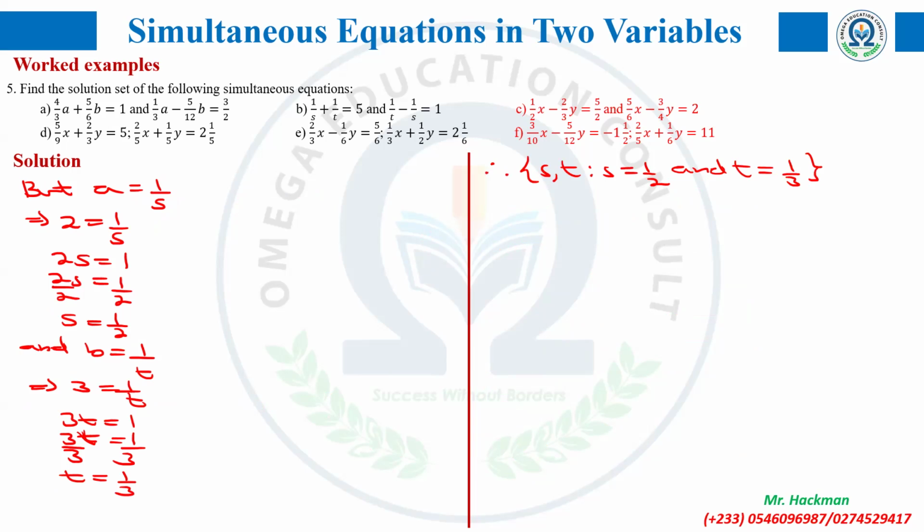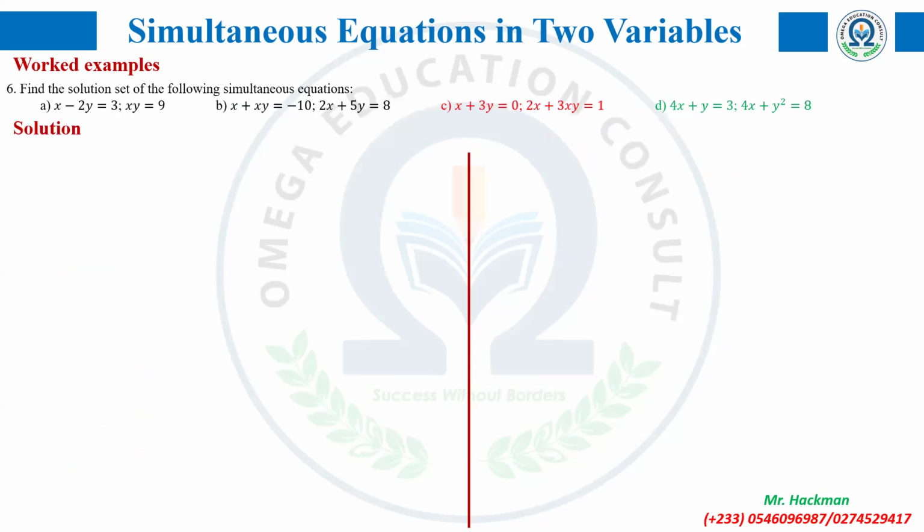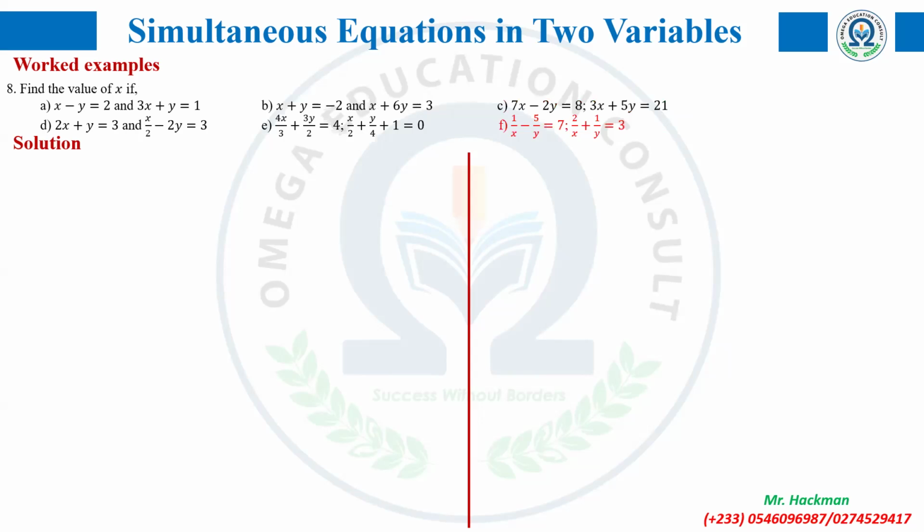Okay, so let's look at the next set of questions. This one too, I believe you should be able to deal with it. We have linear and quadratic products. We've done questions of this nature in the previous lesson. The important information here is the solution set, so that you don't conclude in the normal form, but in the solution set form. So I will skip this one as well, because you should be able to deal with it.